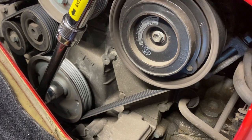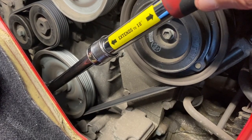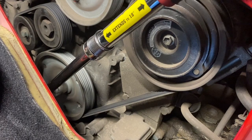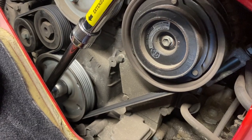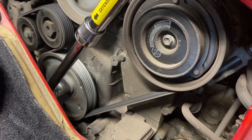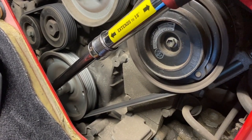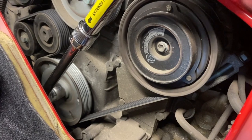One thing nobody talks about — when I turn this, it is turning the engine over a little, but the nut is turning faster than the engine. So it looks like it is tightening that nut down, or that the nut is slightly spinning while the engine turns. I don't know if that will stop after a while — maybe it's just loose on my car — but you can see how it's not turning at the same rate.